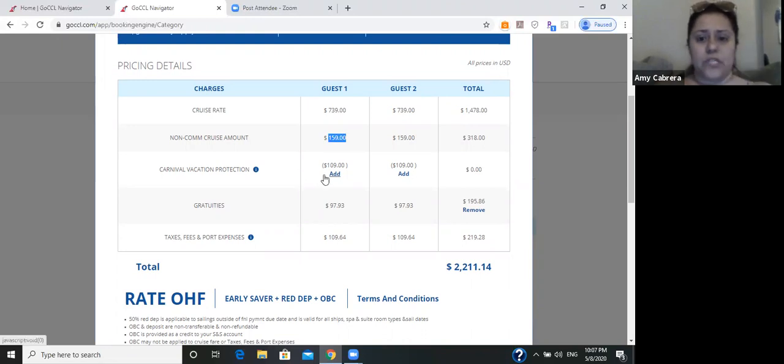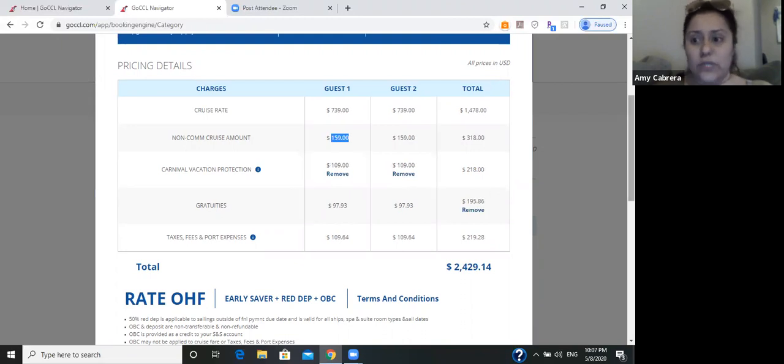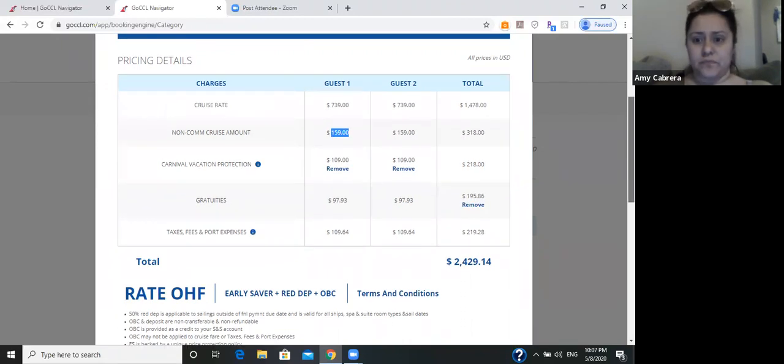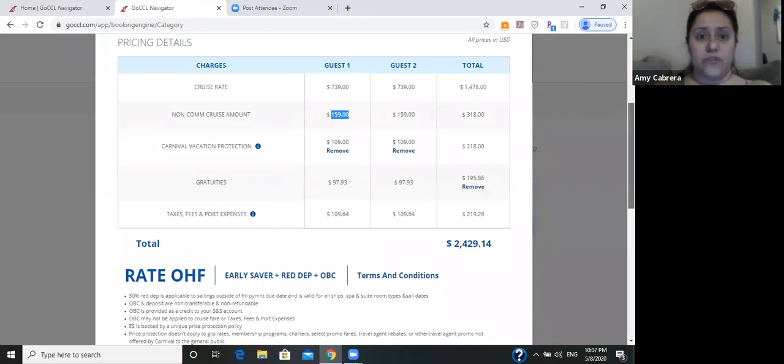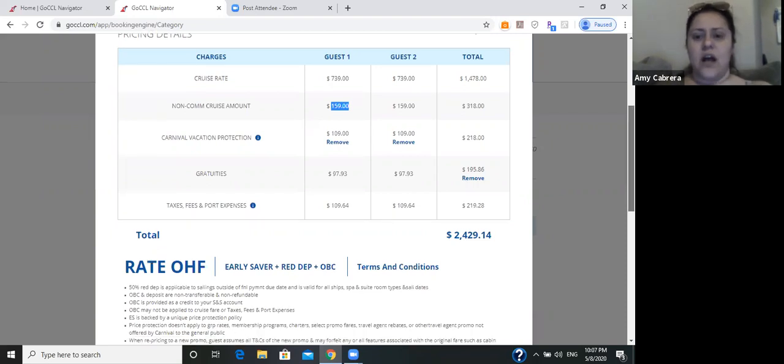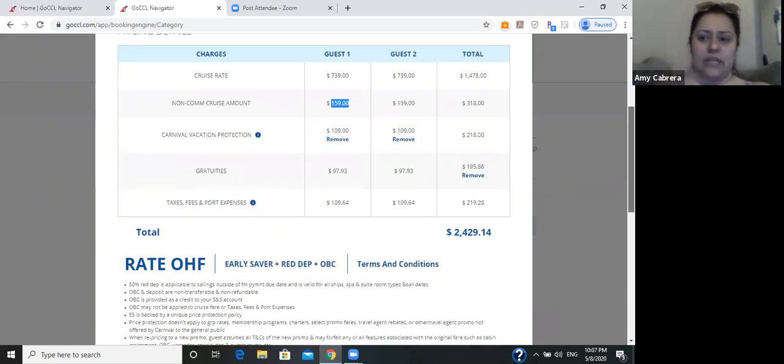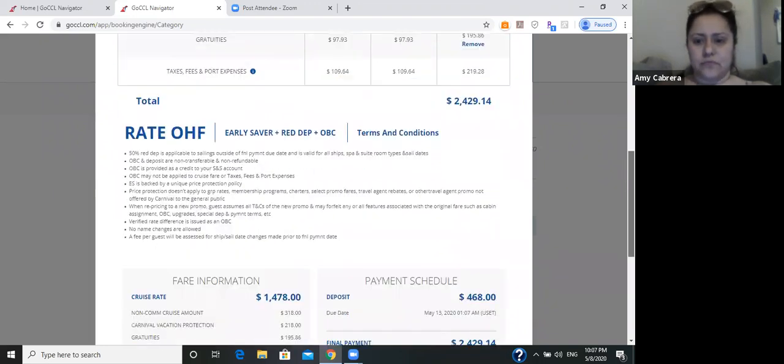Adding vacation protection, I always recommend that you add vacation protection, you guys. You can always remove it later, okay? It's much easier to remove and reduce the price rather than add it onto the price, right? So always add it, and let the client know, hey, I've added travel protection. I strongly recommend it. If you don't need it, not a problem. We can simply remove it. It's that simple, right? But I always like to give a higher quote and then go down if needed.